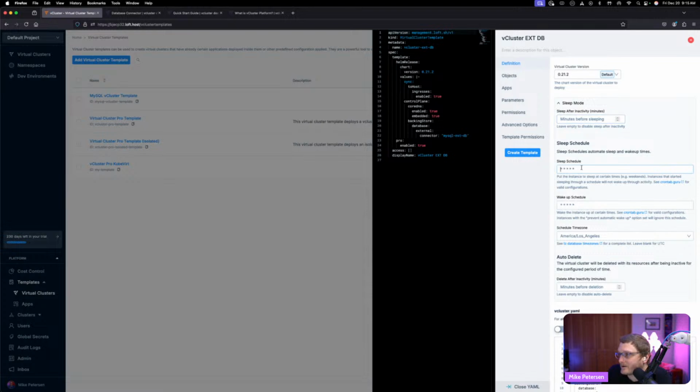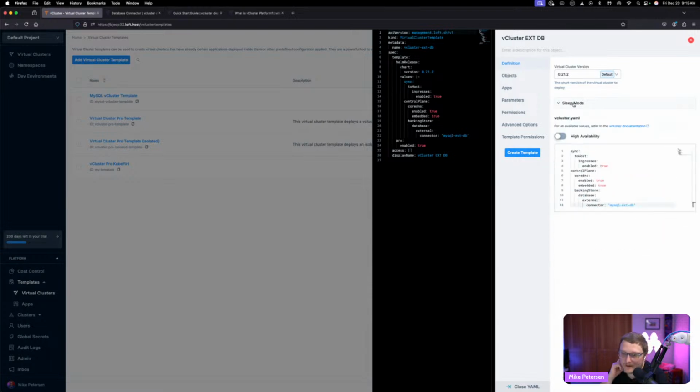I can set it to sleep at a certain time. I can have it wake up at a certain time and all that. So it's very useful for developers if they want to work from 9 to whatever, 12, right? Or developers come in at like 11, have that cluster up at like 10:45, so it's ready to go, and then work until like 6 or 7, and then have it go off. So you can save some money by having all those pods scale to 0 instead of running these workloads nonstop.